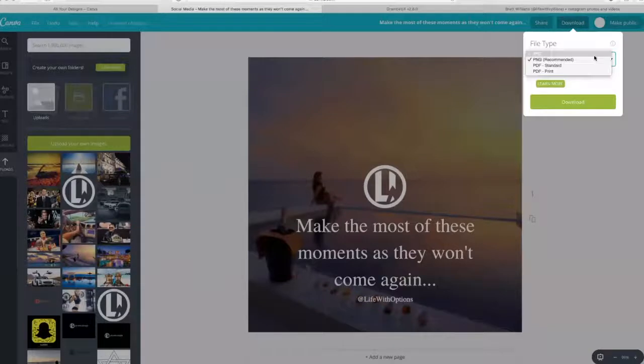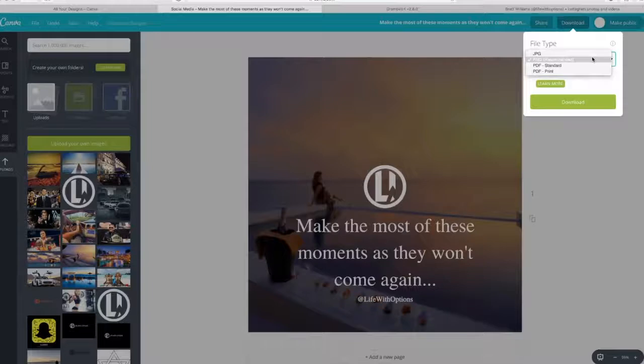Now in downloads in the file type, you've got the two that really matter for this, the JPEG and the PNG. The reason why it's talking about PNG there being recommended is that the PNG doesn't actually flatten the image out. So the way that we've got it there, we've got 3 different layers. So you've got the actual image layer of the wine and the girl sitting looking out to the sunset. Then the next layer is the tinting, so the black tint that I've put on it.